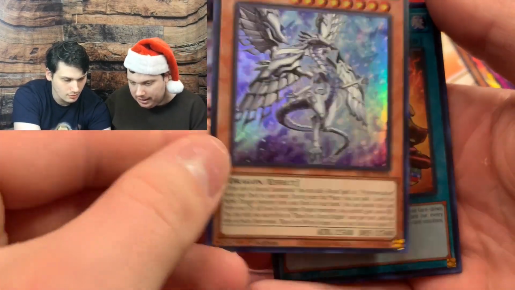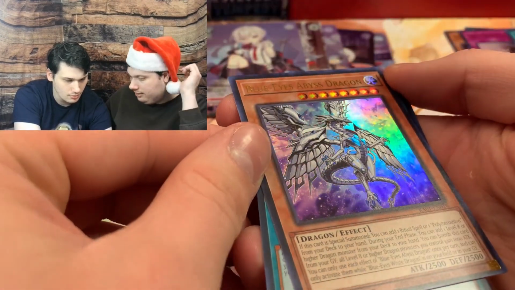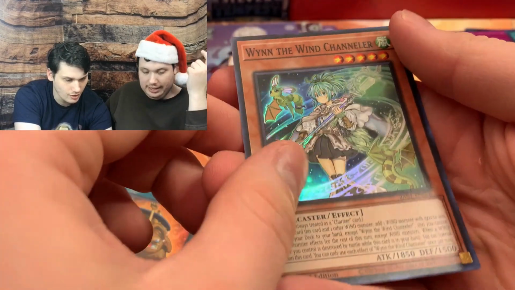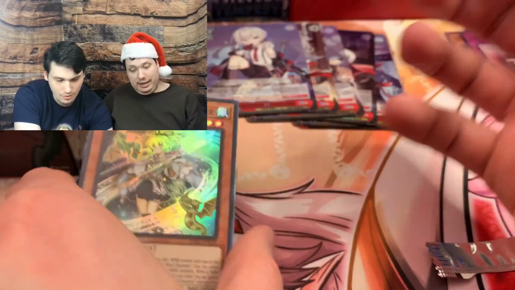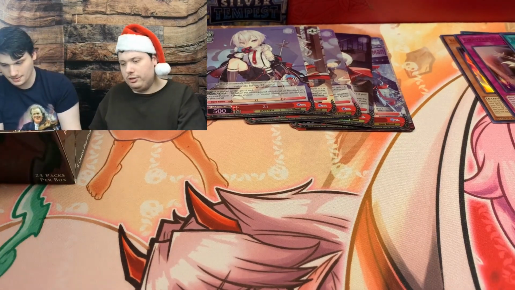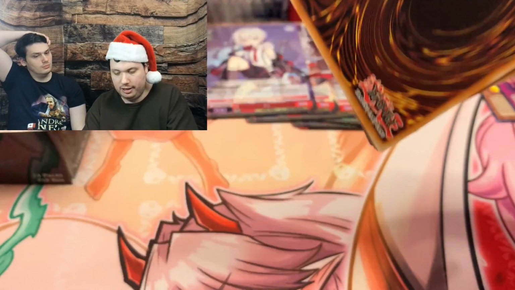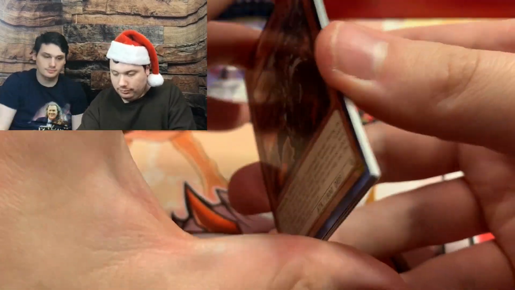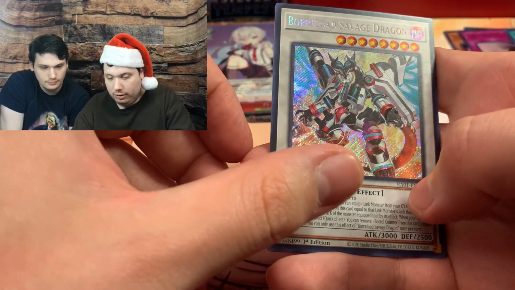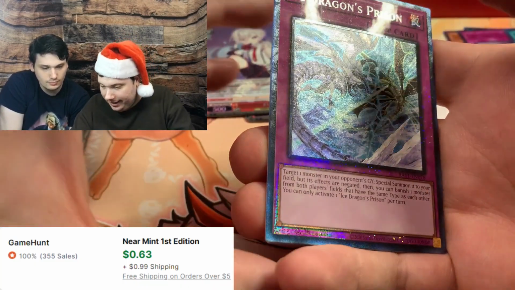You kind of have to bend into the light just to see. Okay. Because it'll be a surface thing you'll notice. And I guess texture in some points. Well, but if it's texture, then yes, I will notice. Wind Chandler. Win the Wind! I'm pretty sure Pot of Extravagance is still a good card. But... All right, come on. Vaughn of Albaz. Good card. We have a Borrelload Savage Dragon.